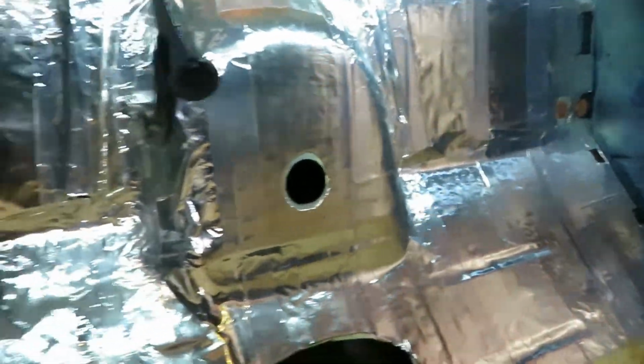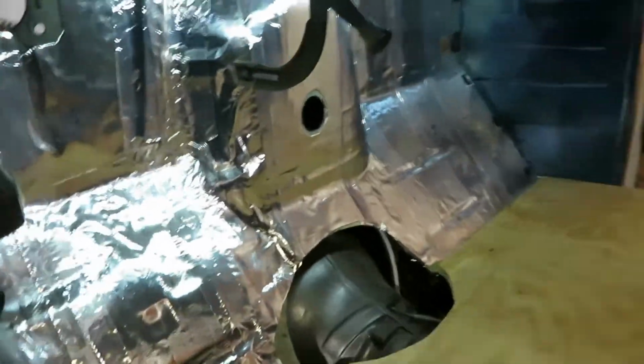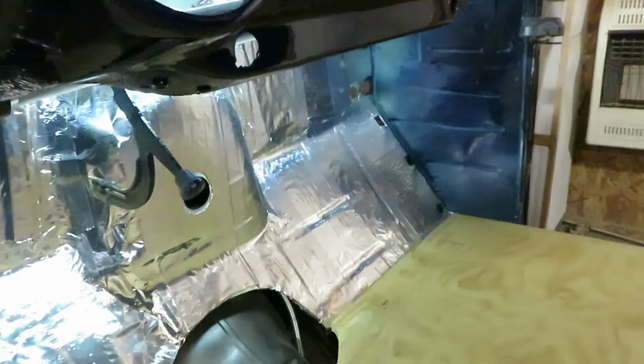I will have to get some more of that sound deadener stuff on the roofing, and I put it on the back here, and that will definitely help out the sound a little bit. You're not going to get all the squeaks and creaks out of it, but it will help it a lot.